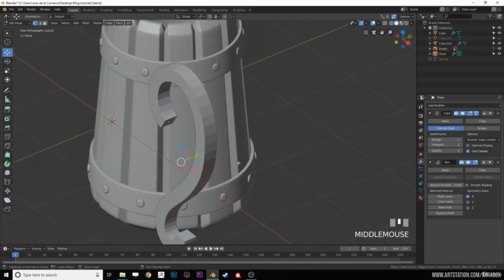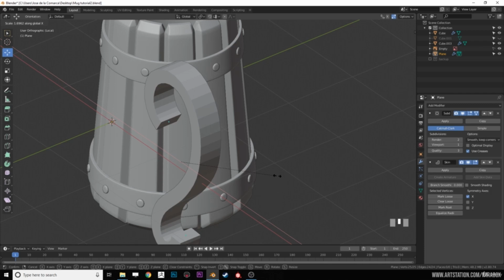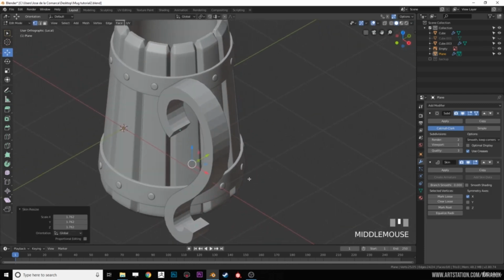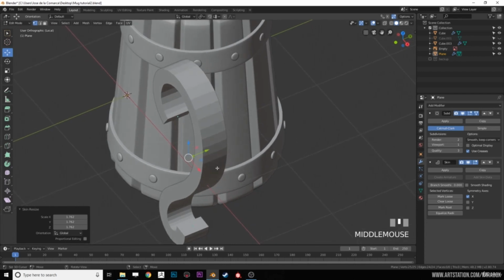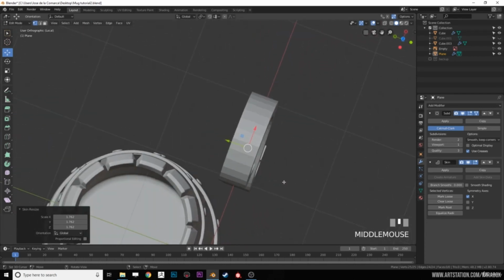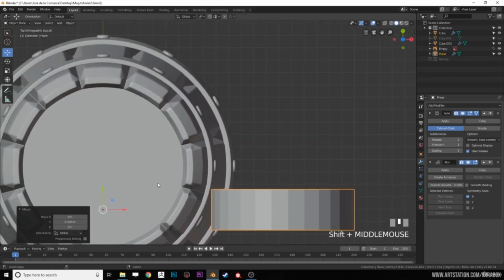I can press Ctrl A again to move it, but I'm going to press X so that the scale only in the y-axis. Here this modifier works inverted. When I press X, it's going to do it in the y-axis. I don't know why. And I think this form here is quite well. I will move it here to the center.